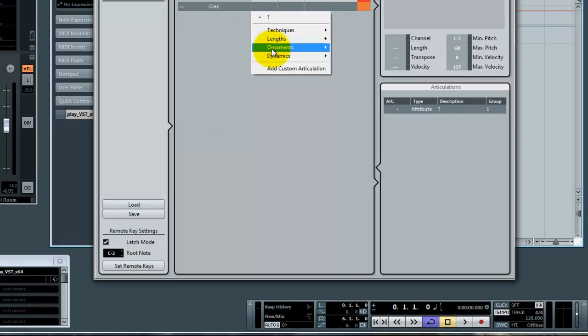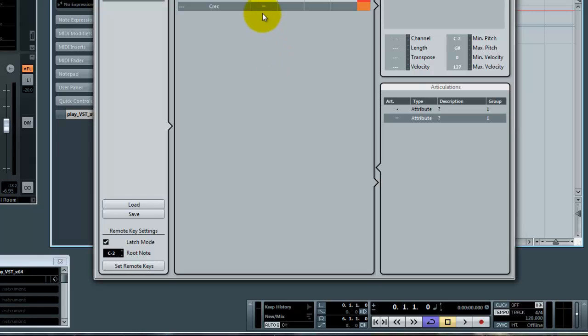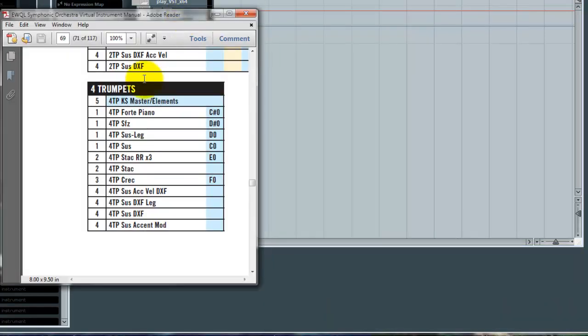I'll add another custom articulation. You'll see that another little graphical image showed up here. Let's see, do I have anything else decent to pick from? No, so we'll just start with these. So I've got my first 2 articulations. Again, you can change these to whatever you'd like. The next step is to refer back to the documentation. Remember, I had shown this C#0 and the crescendo is F0, so just keep that in mind.